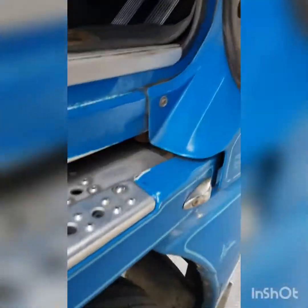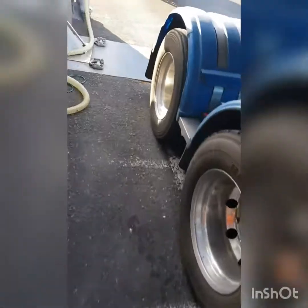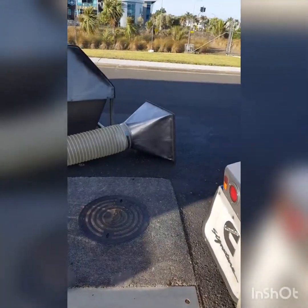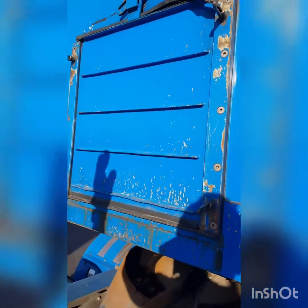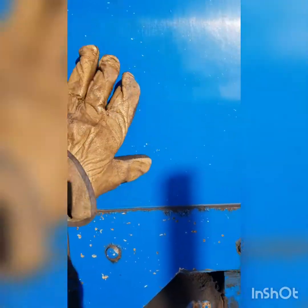Now there's actually no fluid going through it until it's actuated by the remote. So we'll run back. So that's the grate we've got to feed into. So we've got our, oh yeah, the old boy's been out. I actually got a different one. So mine's the old school way, manually operated. Whereas a lot of the new ones now have actually got in through here that's still hidden in the back wall. It's all automated, so it's actually an air ram that goes up through the top and lifts this door up.